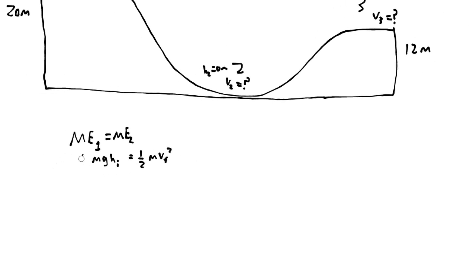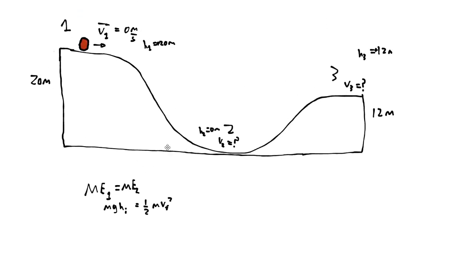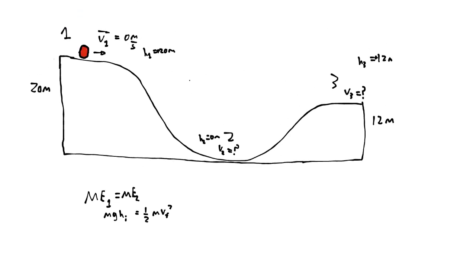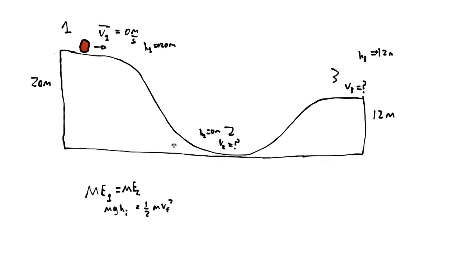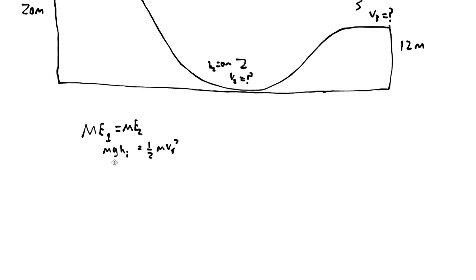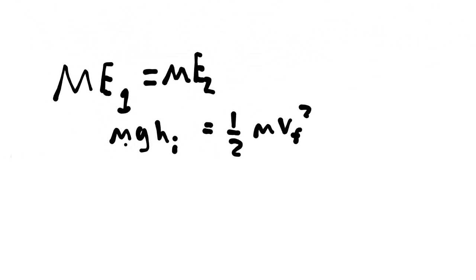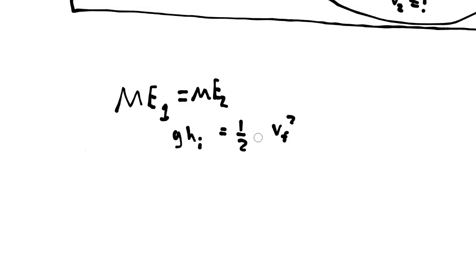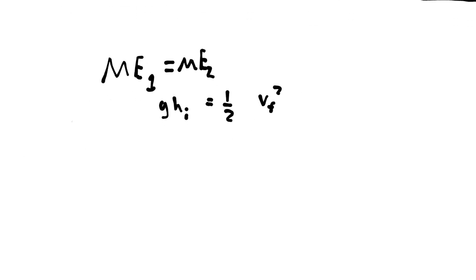There we go. The next thing we have to note here is that in this equation, we're not given mass at all, right? And even if we were given mass, let's say we set mass to equal 1 kilogram, it wouldn't matter because mass is in both terms here. So we can actually take away mass. Now the equation looks a lot simpler, right? So I'm going to move the 1/2 over to the other side, square root both sides, and then I'll get an answer. I'm going to skip ahead and do that.